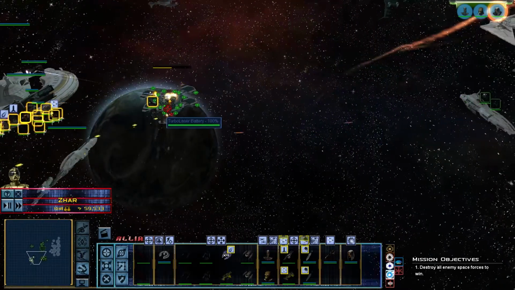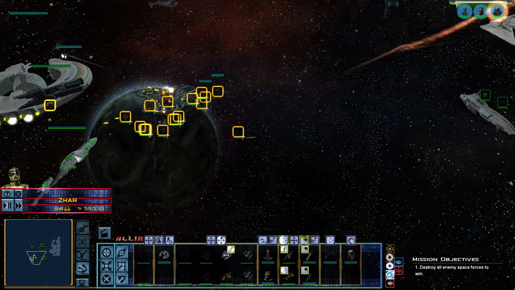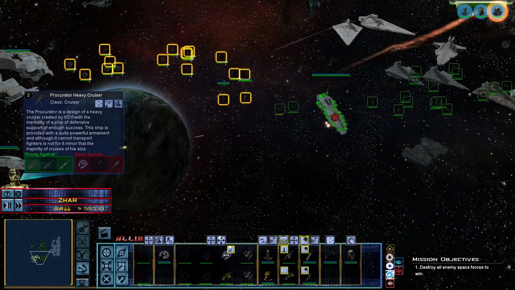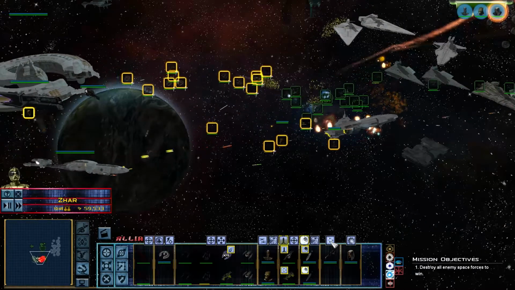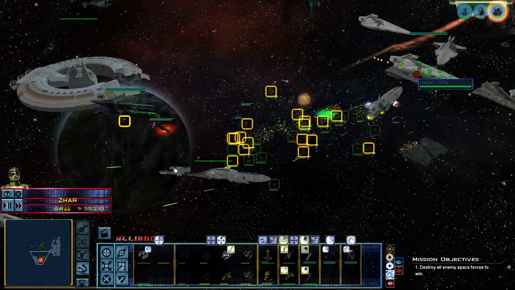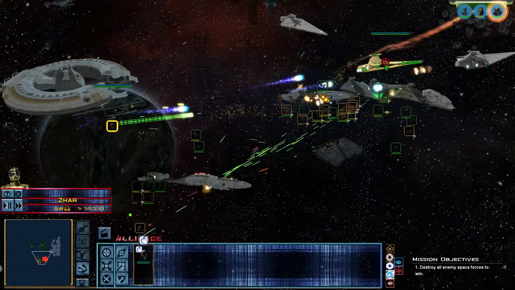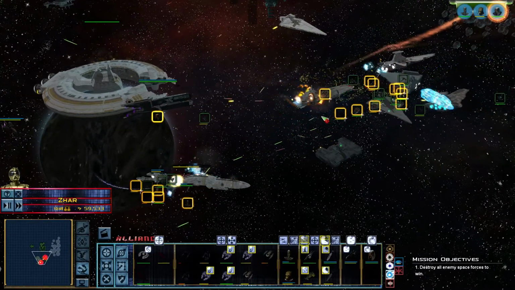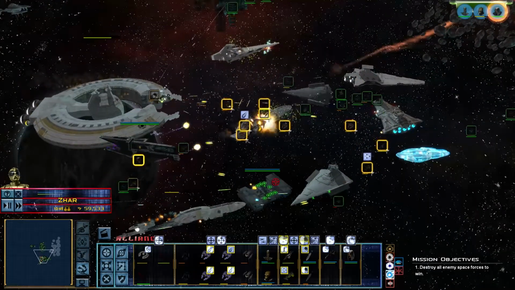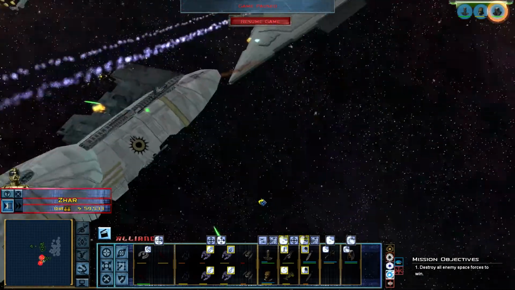Take out the platform. Weapons activated. Focusing all firepower. Oh, that's a goal in one. Alright, I want to look at the goal in one. Why must we retreat? We're doing alright.